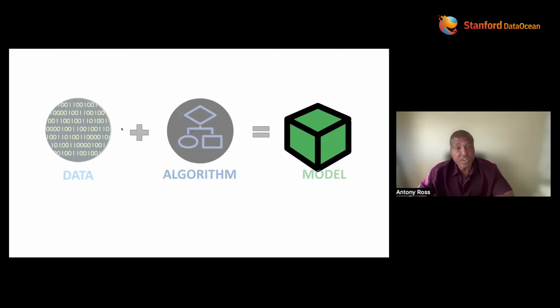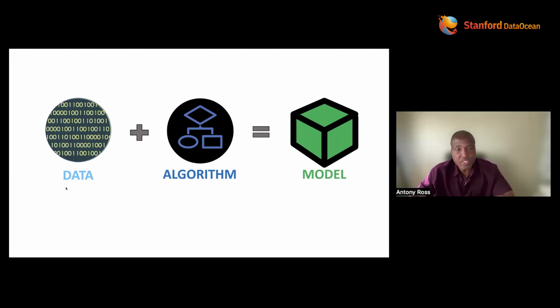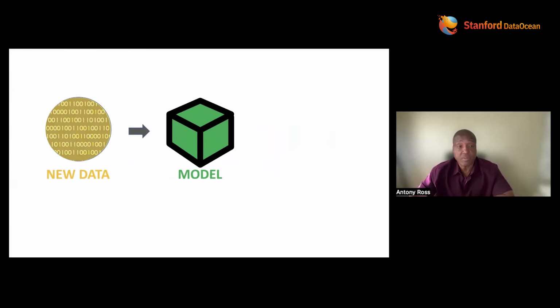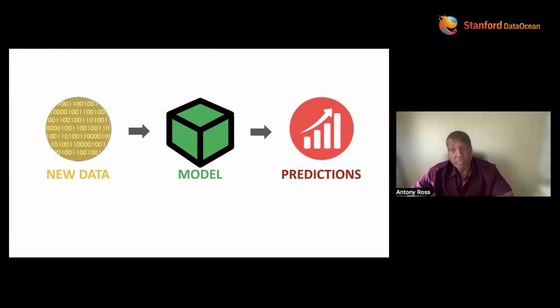So machine learning, this is you, brilliant question: collect examples of the world, plus an algorithm. The machine can see it all, which you can't. You two work together to form a model. Now I have to trust it. I don't know who's going to walk in the door tomorrow, but I have to trust that this model can predict the future for me, something about a patient or an outcome or whatever it is I want the machine to do. That's what we're doing. So that gets you up to this.